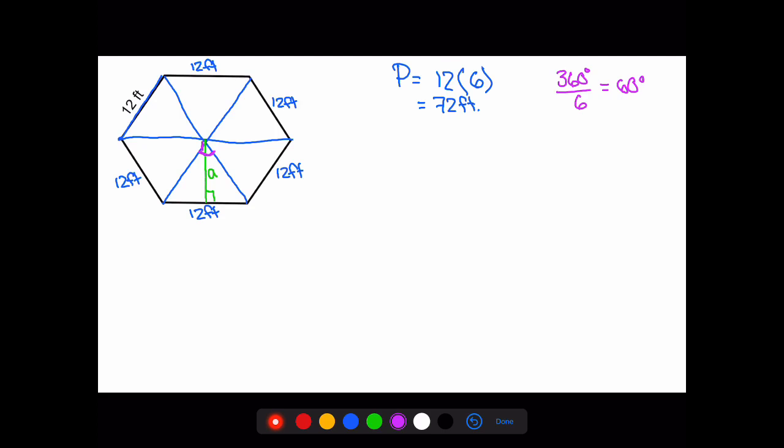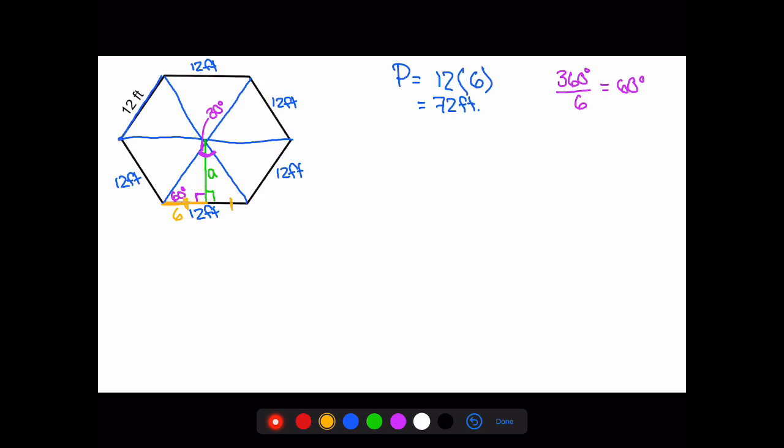So again, this is a 30, 60, 90 triangle. So this little angle here would be 30, because the whole thing is 60 and it's being cut in half. This would be 60 degrees down here, and of course we have 90. Now if that's the case, one of these side lengths is just going to be 6. So this orange side length is 6 because the whole thing is 12. And again, the apothem cuts in at the midpoint, so it's cutting it perfectly in half.